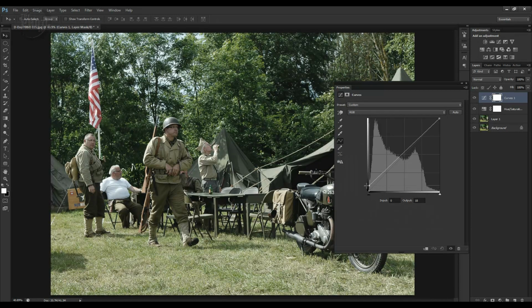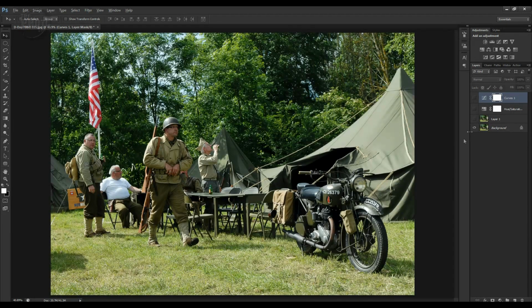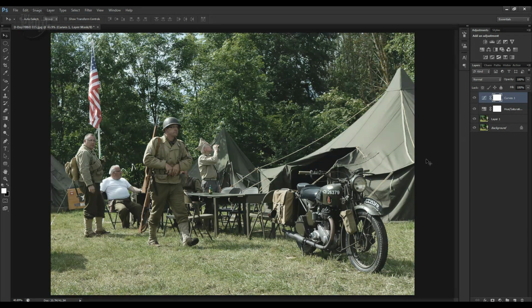Once again, let's bring some of the shadow detail out and drop it back in a little bit more there. And there we go. Really simply, we've turned what was quite a modern looking image on the color treatment into a much more vintage, much more age appropriate kind of look to the image.